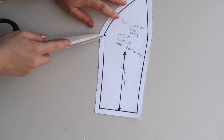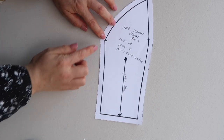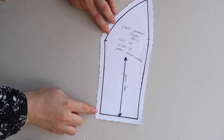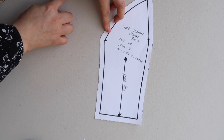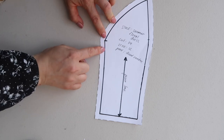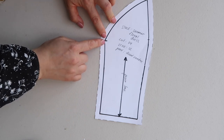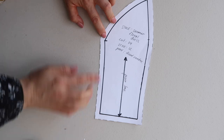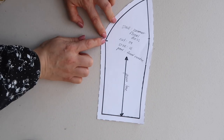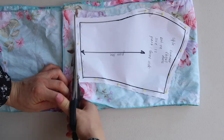I also would like to talk specifically about this part. As you can see, I could have just cut out one, join this together, make it a little bit straighter and just create one part of it. But if you can see, there is a slight bend in here, so it looks much better on the bust area. That's why I decided to spend a little bit more time, create a little bit more parts, but it will fit a little bit better.